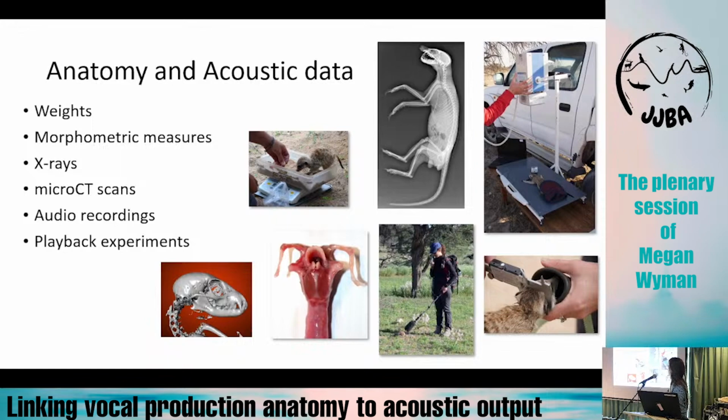We anesthetize the animals when we take some of these measurements. Some of this is also done for health checks and to fit collars, things like that, and do morphometric measures. On individuals that die naturally, we take the vocal anatomy and we also freeze the rest of the body for scanning. And here's a CT scan of a meerkat that I did. Here we are, there's the meerkat right there, and we're recording them uber close.